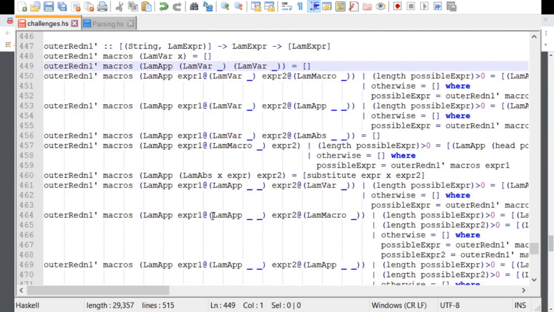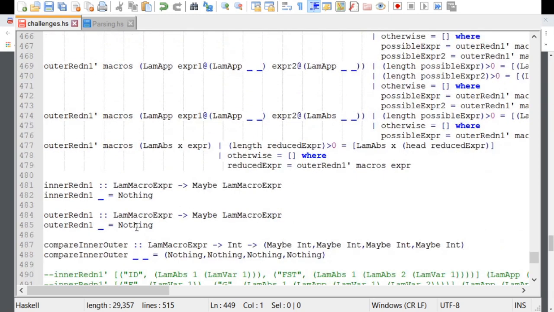Because what we do is we say in here, for now, I think we should write this a little bit. We're going to have lambda macros expression.